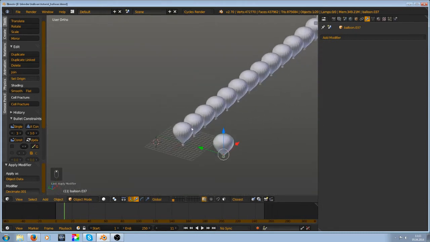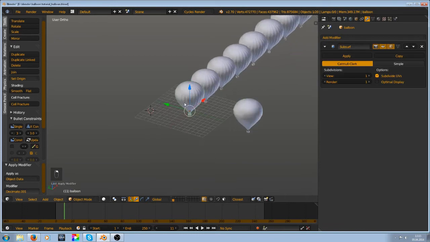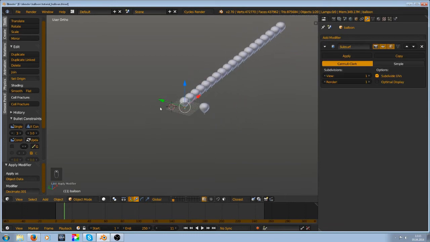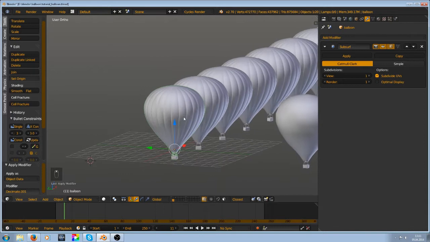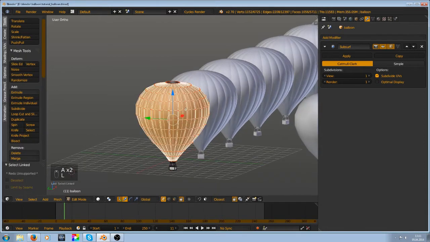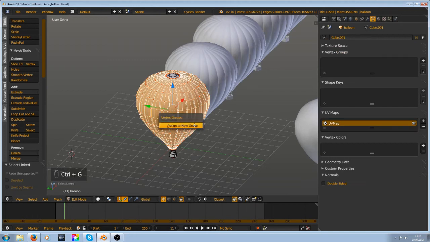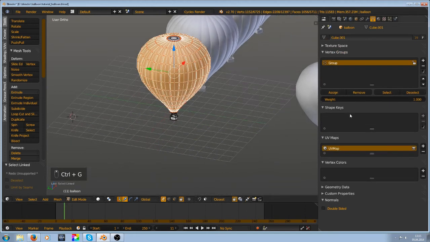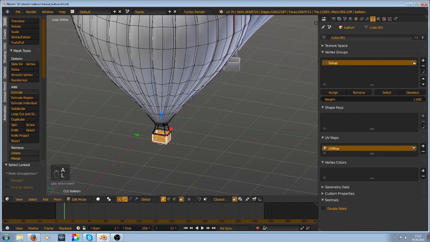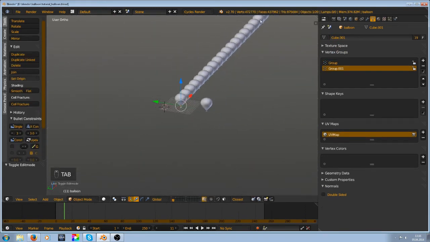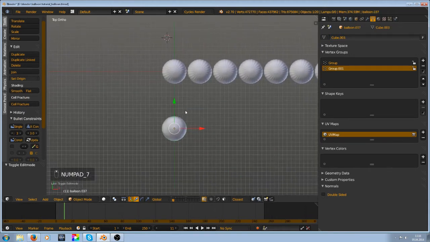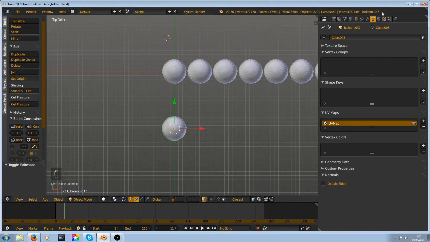So what you could do is, before you duplicate this balloon here, you could assign these two vertex groups already. So you can select this one, assign it to new, you could name it, and this one, and then duplicate it with Alt D and then Shift D, the second row, and then you don't have to duplicate everything here again.